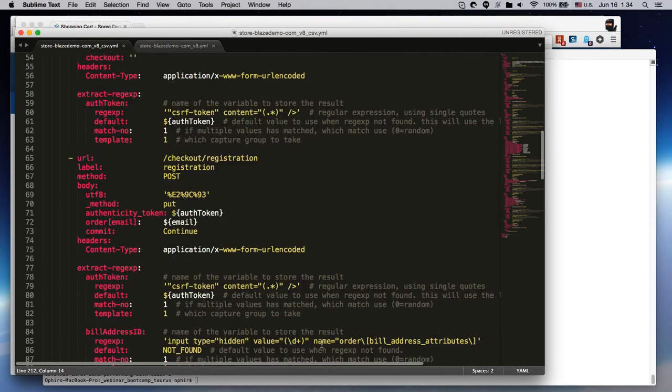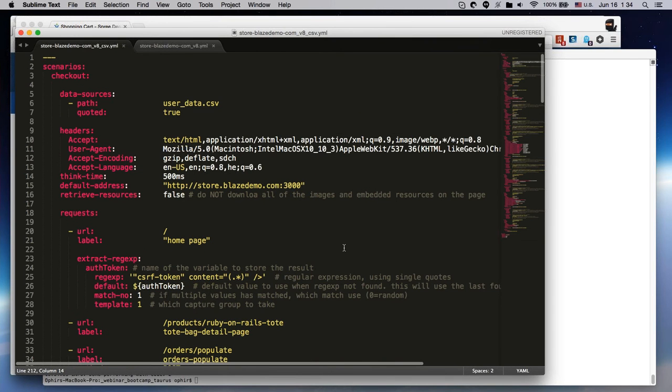And for the CSV file, all we need to do in terms of adding a CSV file to the script itself is add, within the scenario itself, an entry called Data Sources. Here I have the path. This is the name of the data source, user_data.csv, and quoted true. This simply means, can I use quotes in order to encapsulate the data since it's comma delimited? And if I have a comma, obviously I don't want it to mess up my data. So how does this correlate to the actual script itself? Let's take a quick look.